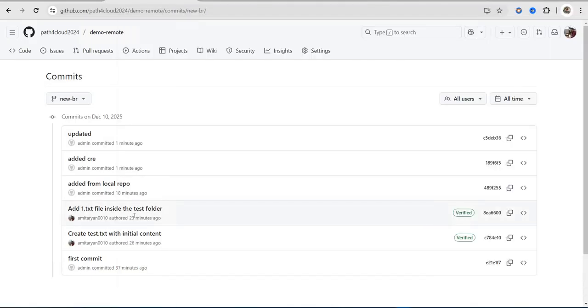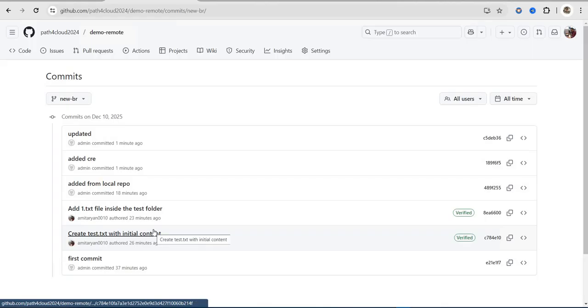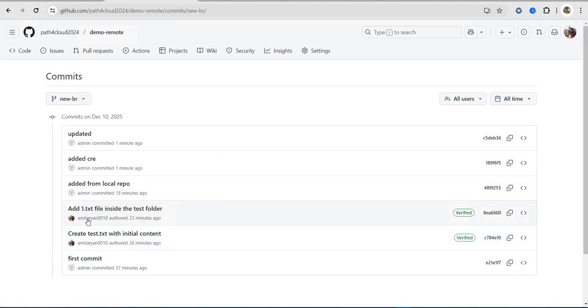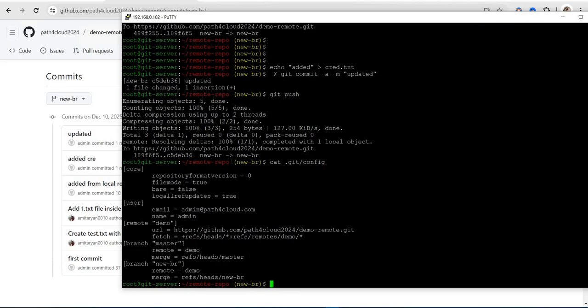But whatever commit was done from GitHub, here you can see it has been marked with the author of my account, right? So that is how different teams can collaborate, and this identity is a must to identify who has done what. I can see that this commit was done by this user, this commit was done by this user. So you can easily identify, and if there is any discrepancy or any gap in between, you can directly go and contact that person and sort it out, right? So that's how it is being done, these things about your URL and everything.